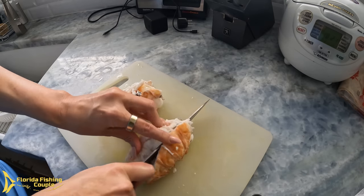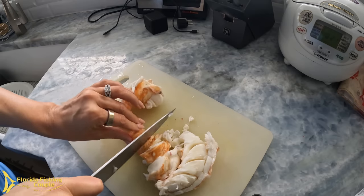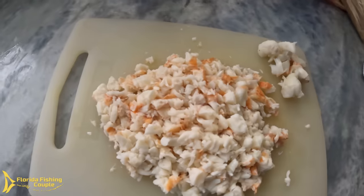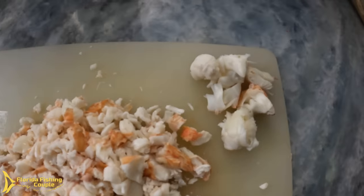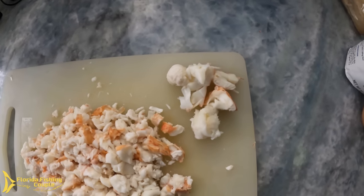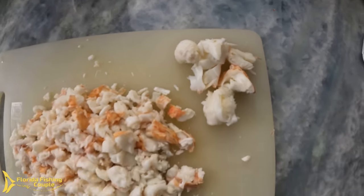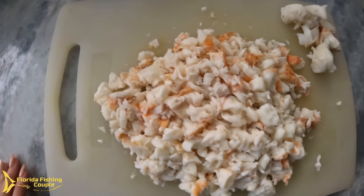Okay, now we are going to chop both of these lobster tails into pretty small pieces. And here we go. You'll see we have a few larger cut choice pieces over here. You definitely want that. You don't need a lot, but you do need some. So we're going to hold those on towards the end, but this is what these look like. All right, we've got our finely chopped lobster in this bowl. Then we have the lobster that we're saving for later in a separate bowl. I'm going to put both of these in the refrigerator for right now because we're about to make the actual ravioli.